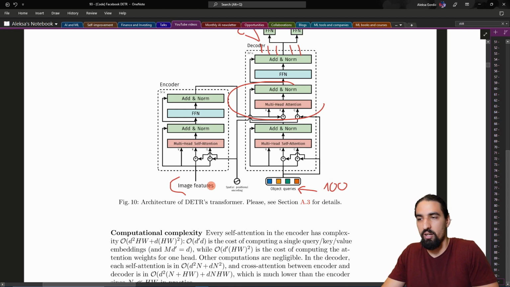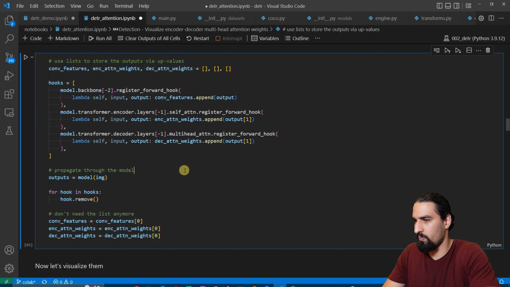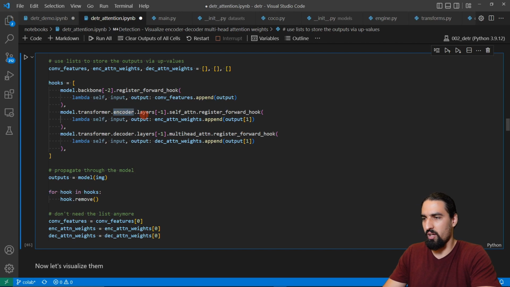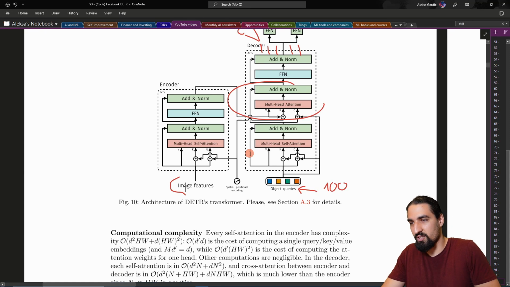And we're going to log some of the attention coefficients, I think from the multi-head attention, like the cross attention component here. So let's just make sure that's the case. We take from the encoder, from the last layer of the encoder, we're going to grab the self-attention module. As you can see, we have N here. I think in practice they use 6. So from the 6th one, we're going to grab the activations from this module here, okay?